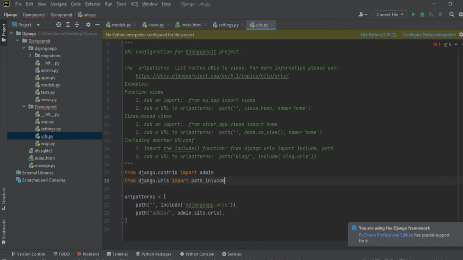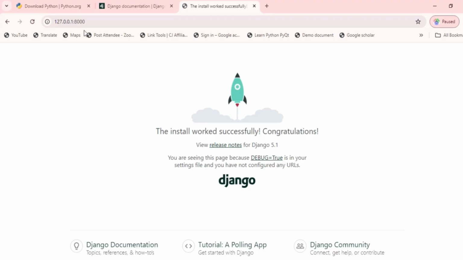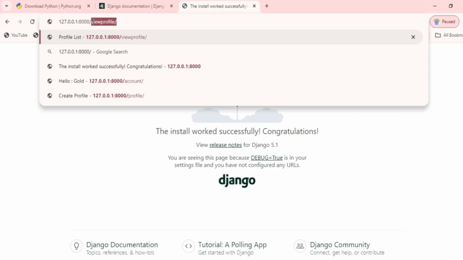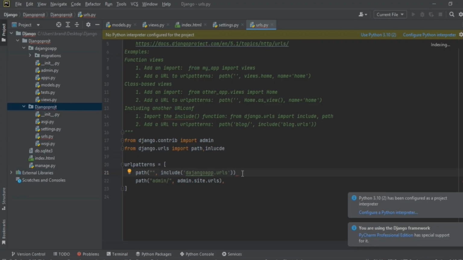Now the reason I did not put any URL path here is because anytime you visit the browser or launch the application without putting any slash index, it will give you the exact page that we have just created, which is index.html. So going back to the application, I'm going to put a comma here, save it, then go back.